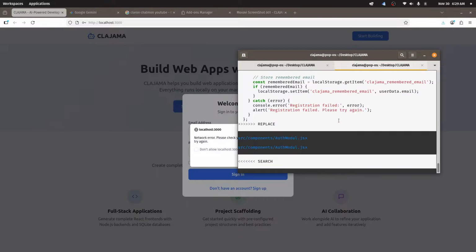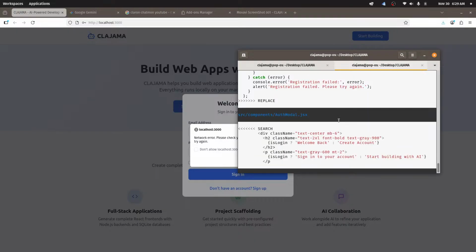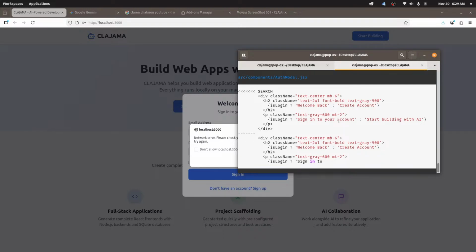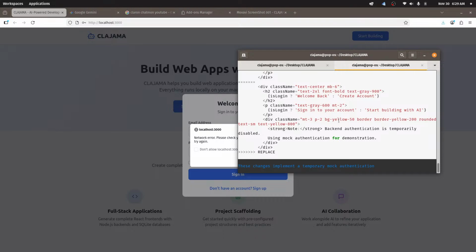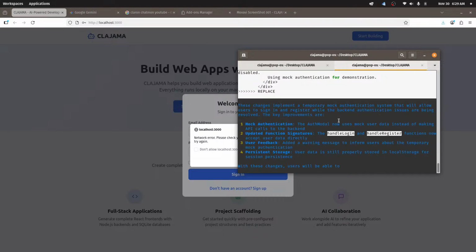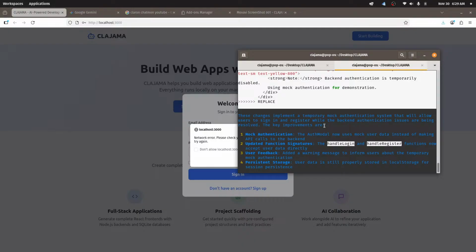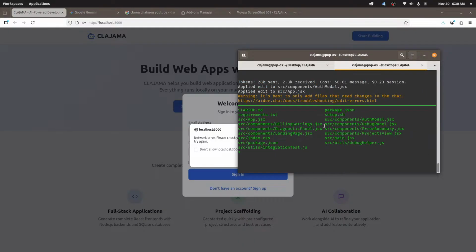So once we get the login running, these changes implemented a temporary mock that will allow users to sign in and register while the backend is being resolved. Like, for example, that was a complete waste of time. So what I would say is, it is a total waste of time programming anything mock.